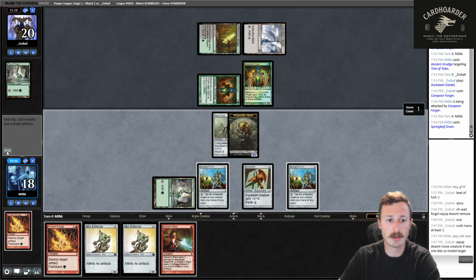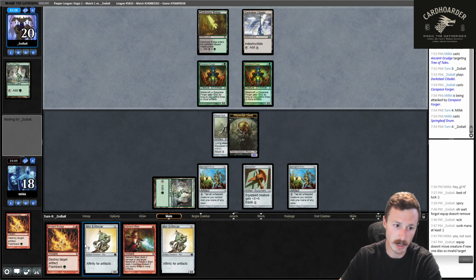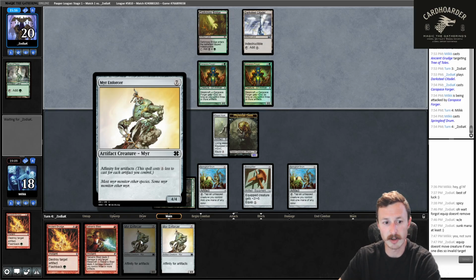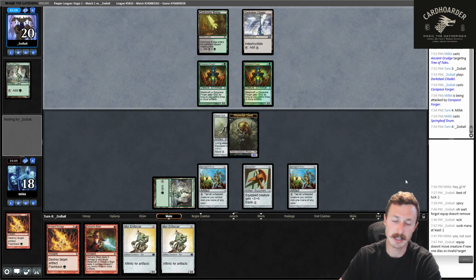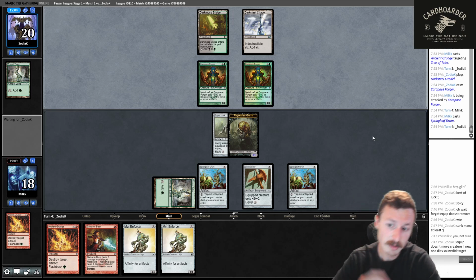I don't think there's a huge rush. 1, 2, 3, 4, 5. Next turn I can cast Mirror Enforcer and then another one. Just haven't quite been able to get to them. That's the problem with this deck when your draws aren't great. It's like you could just be a normal Affinity deck and then get these out at the same rate that we're getting them out here. So not ideal. Also, I can't really have my germ die because that's enabling my drums.